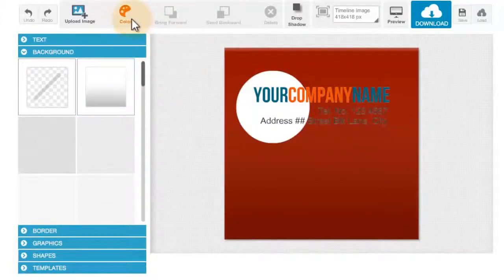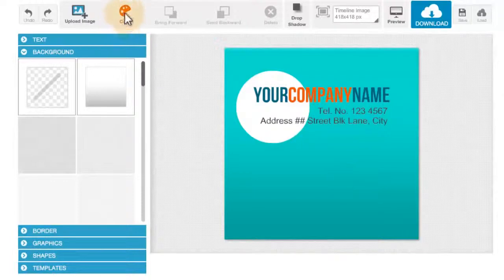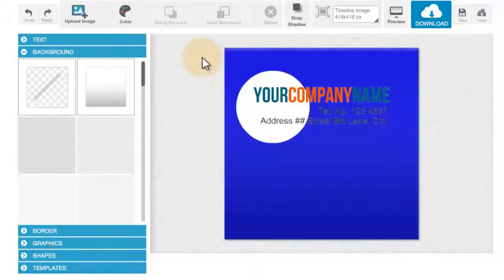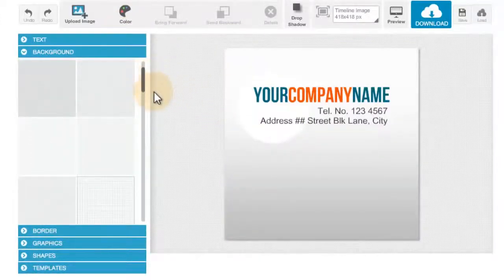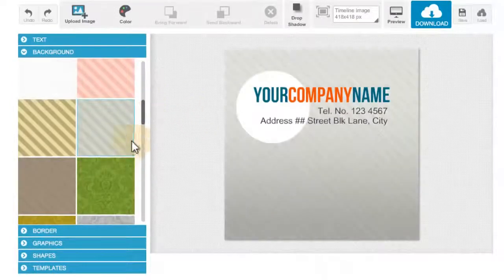So you can do that again. It's very simple like that. Now I would want a white one. We also have a few patterns for you to choose from if you don't want a gradient or a transparent background. So just click on these patterns and it will show on your canvas like that.